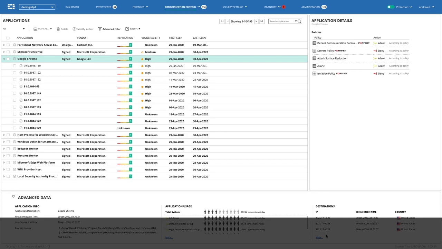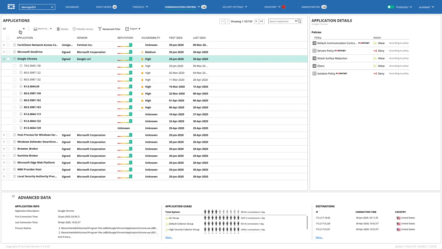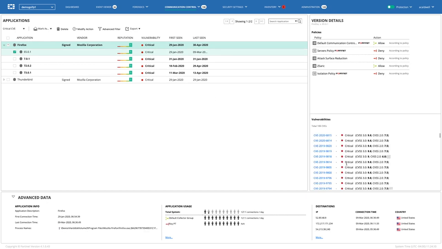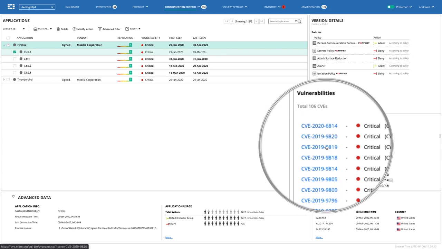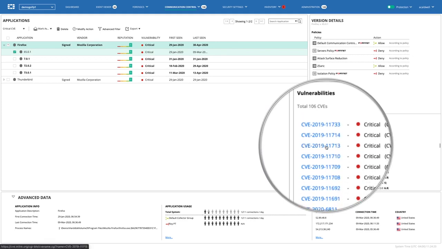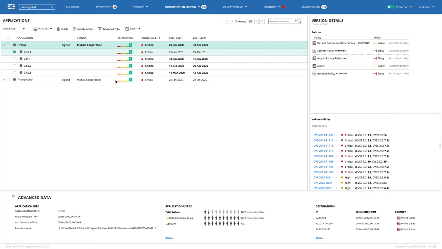But here's where it gets interesting, is you'd want to filter on this report and see, okay, what apps are running that have a critical vulnerability. So in this list, I can see Firefox, several different versions. Let's pick on 65.0.1. Now, Firefox 65.0.1, very high reputation out there. It's a browser, but this particular one has a critical vulnerability. In fact, if you look at it, it has several vulnerabilities, right? And clicking on these links will take you to the MITRE website. You can learn more about them, but this is an old version of Firefox.